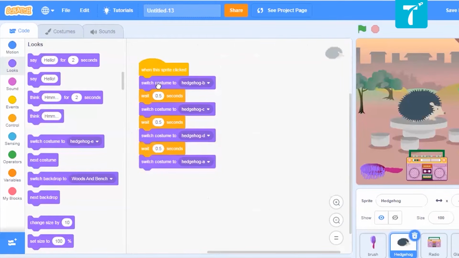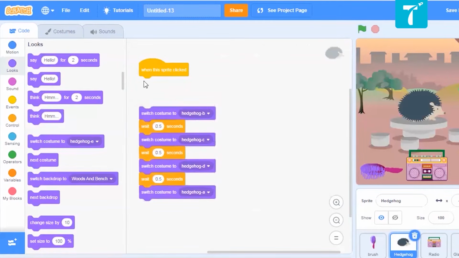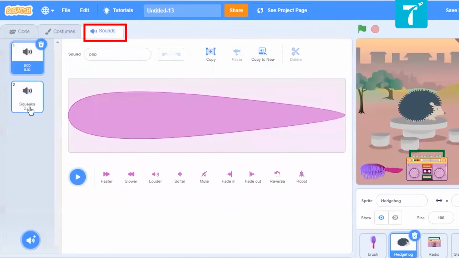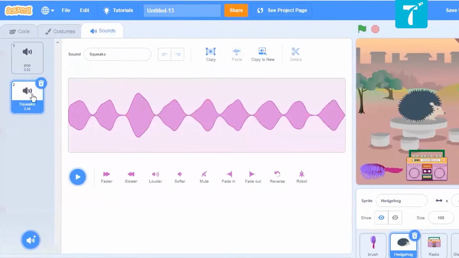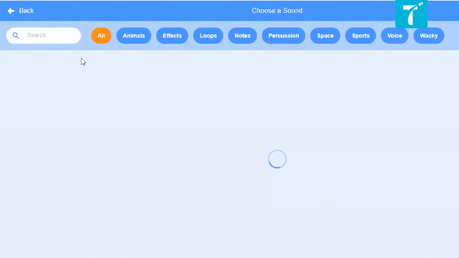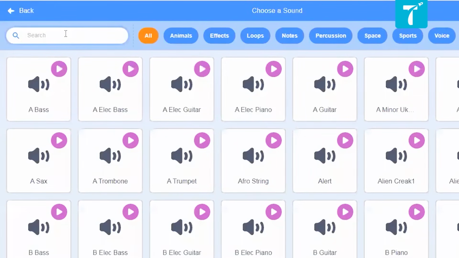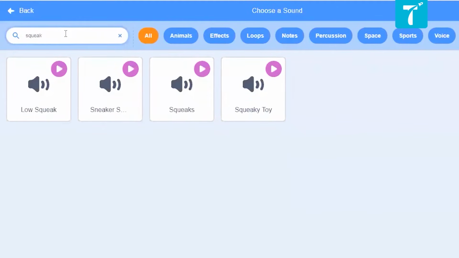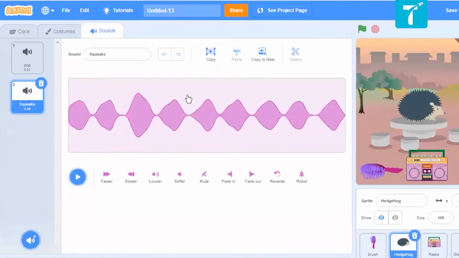And you can also add a sound effect over here, so that when you click the sprite, a squeaky sound should come. Go to sounds, you will find squeaks over here. If you don't find it here, you can take it from the library that says squeak. Okay, it's here. I already have this here.